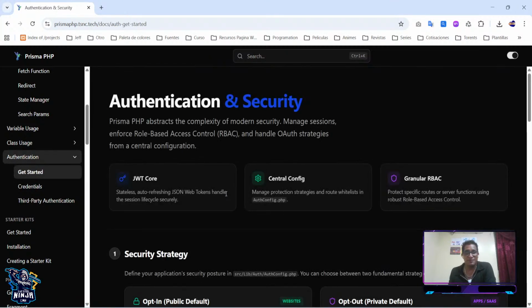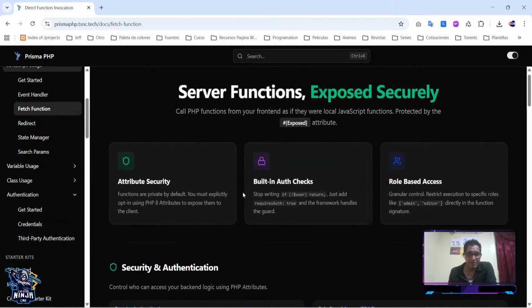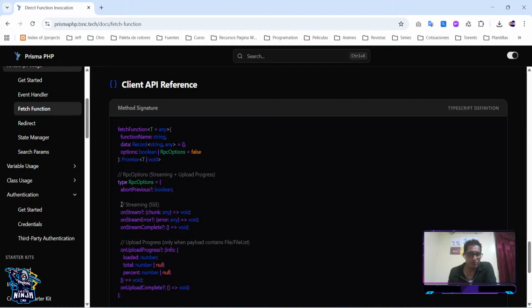In authentication, remember, when this section started migrating to streaming and then file uploading, RPC suffered a breaking change. So if you are on a Prisma PHP version, let's say 4.2, RPC is not going to work. I'm going to show you the solution.